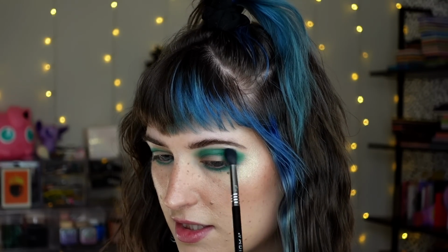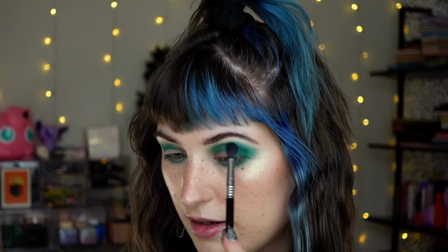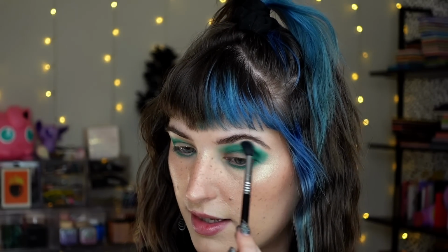I'm using the very end of my brush so my pressure is very soft. I'm just gonna lightly go around my edges here. And then once this gets just a little bit softer, I'll go in with 13 just to diffuse it even more. I love this shade of green, my goodness. All right, taking just some 13 now. Just gonna run that along the edge also. I'm also wiping my brush off periodically just so that I don't have too much dark green on this brush as I'm blending out.